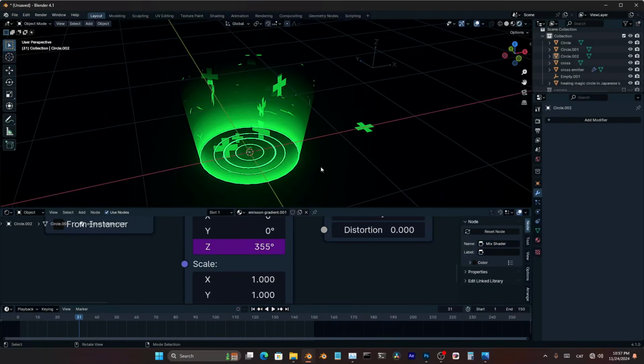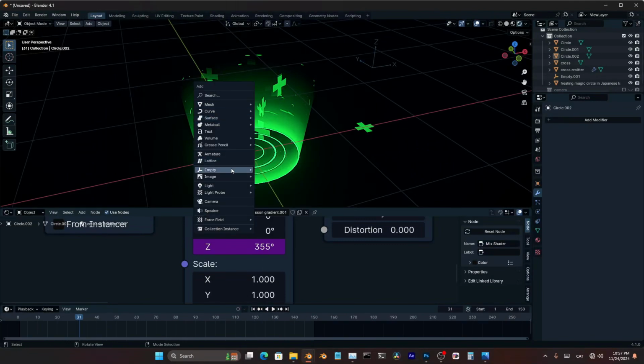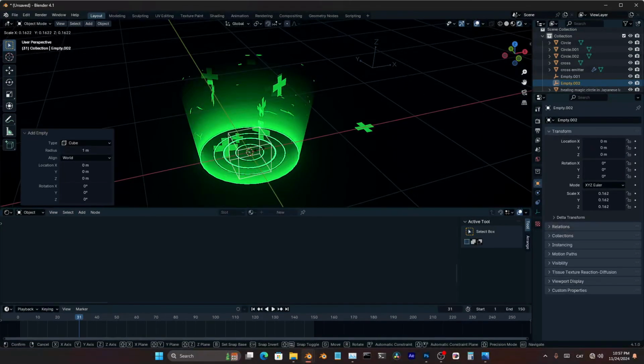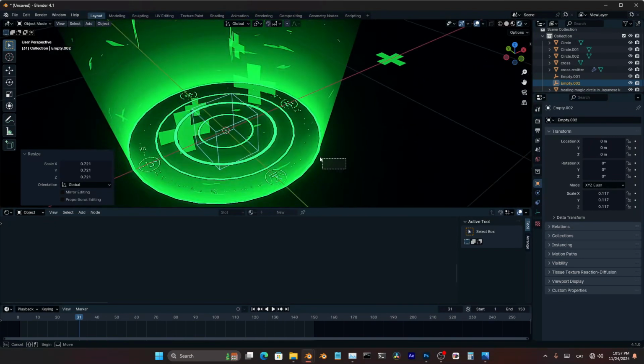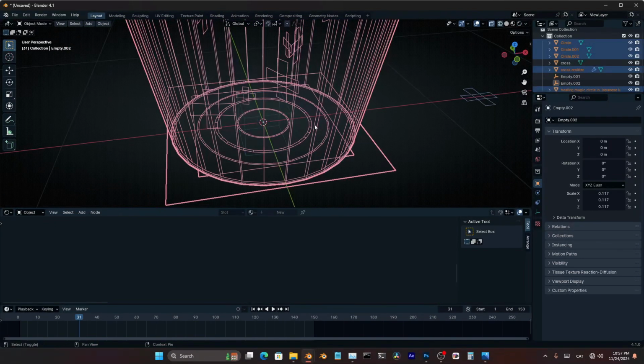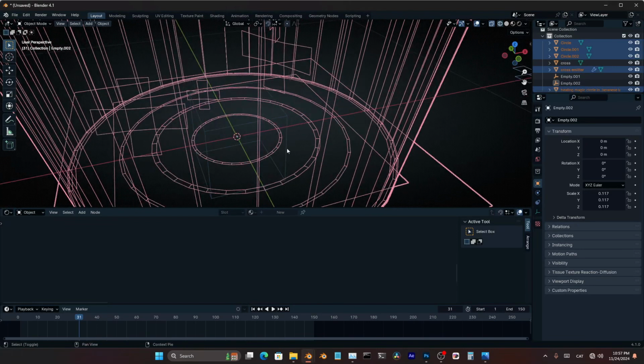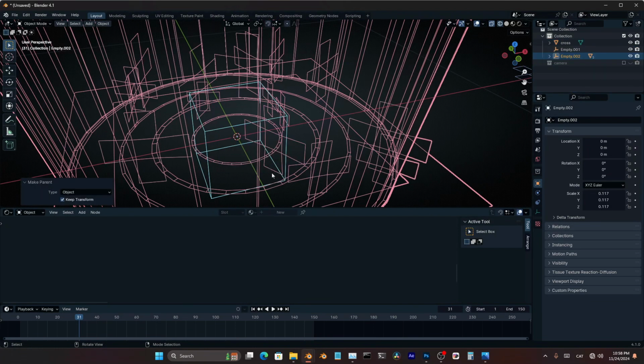What we can do actually, okay, I'm going to do something weird. Let's add an empty. Let's do cube. Okay, cube is good. It's really good, yeah, cube. Let's make it small a little bit. Let's select all of these, all of them, and after all, select the cube. Control P and parent with keep transform. Where is it? The keep transform. Yeah, this is it.